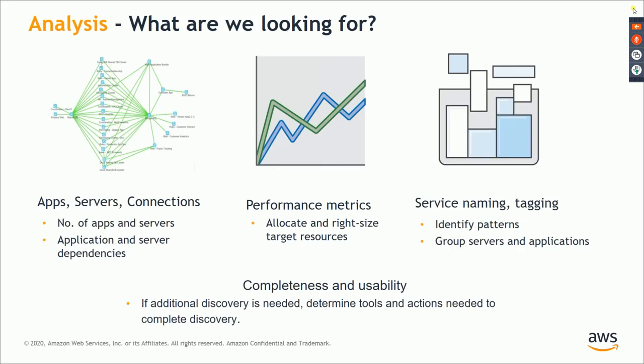the idea here is that this particular step should give you the complete visibility to the customer environment, right? There is no going back after this, right? So you should identify whether the assessment tool that you're using is able to gather all the information or not. If it is not able to gather all the information, then you have to either take a manual approach to complete the information or add some extra tool that will do the job. Now, obviously, the tools that are provided, the services that are provided by AWS are free of cost.